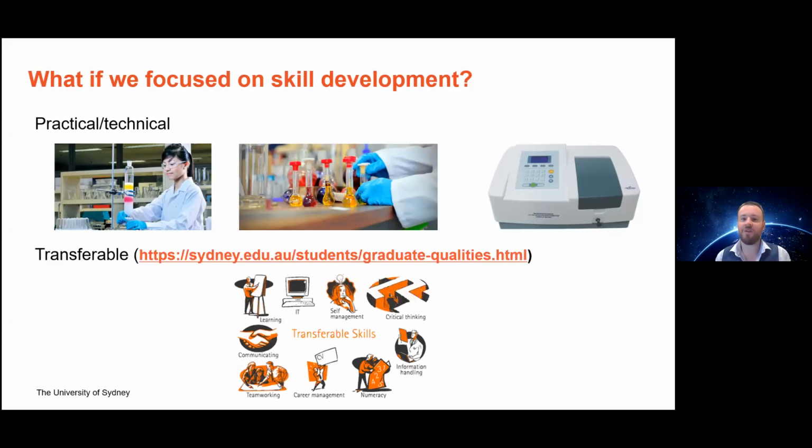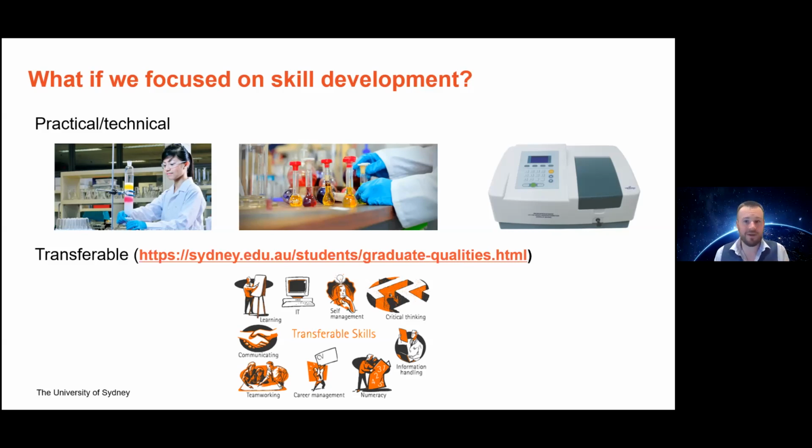Now, pretty much every university would have a link just like the one that I've shown on the screen, in which your uni would tell students, if you do a degree here, you will get these skills. And it'll be things like your IT, your critical thinking, communicating. But we don't have a lot of proof about them developing those. And sometimes we'll simply say something like, oh, well, you work in a team in the lab, so there you go. We can tick that off. But really, that's very low level.